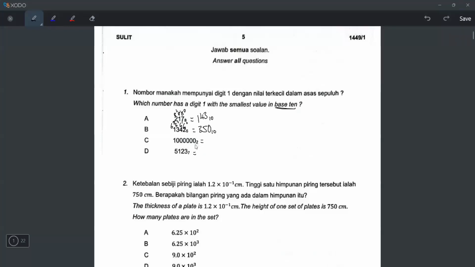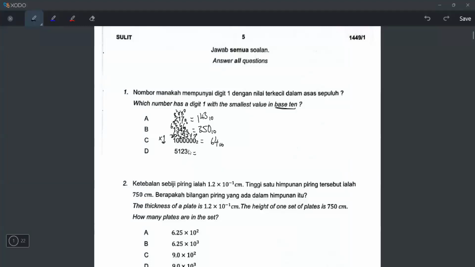Okay, for this one, you don't need a calculator. The number is in base 2, so the place value will be 2 power 0, 2 power 1, 2 power 2, 2 power 3, 2 power 4, 2 power 5, 2 power 6. We know 2 power 0 is 1, then 2, 4, 8, 16, 32, 64. We multiply all together like this, and then add all together, and you will get 64. You take 2 power 6 times 1, plus 2 power 5 times 0, plus 2 power 4 times 0, and so on. But we know when you multiply by 0 it is 0. So this whole value in base 10 is 64.